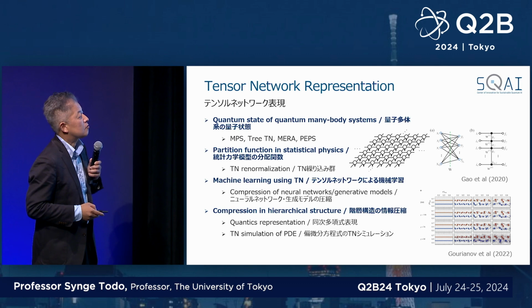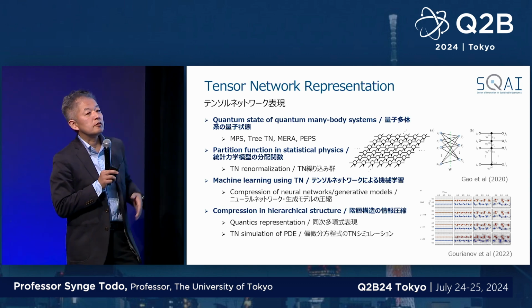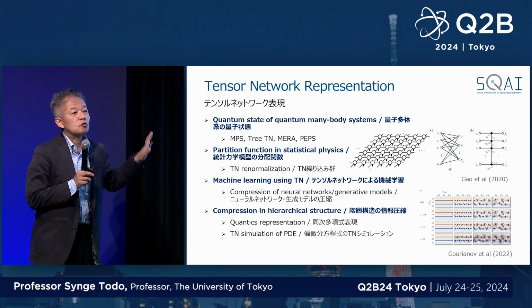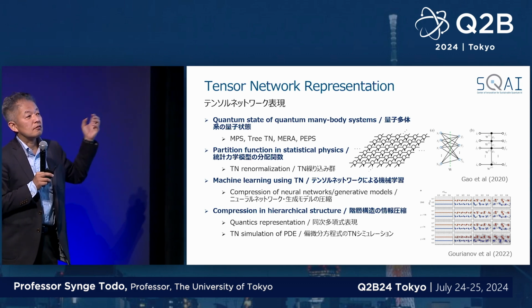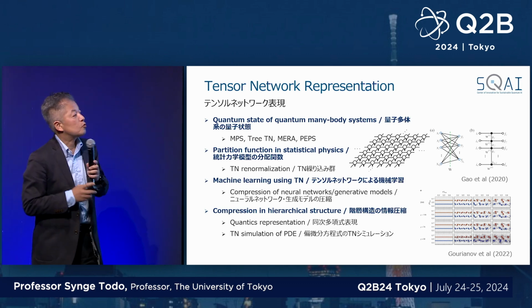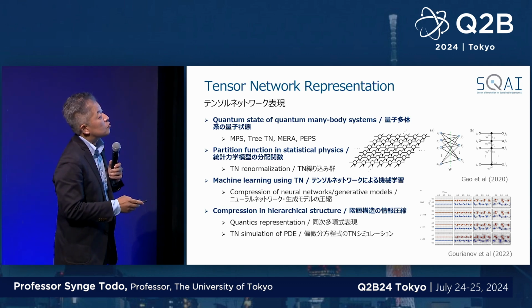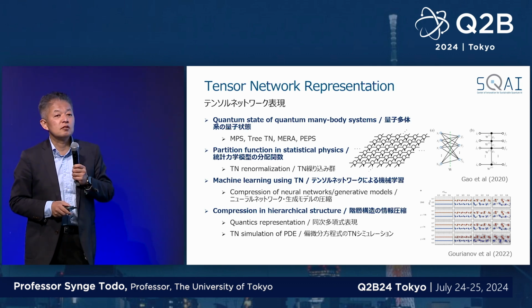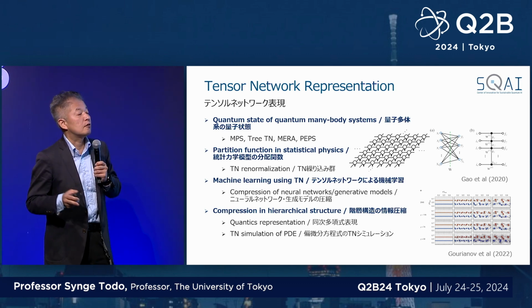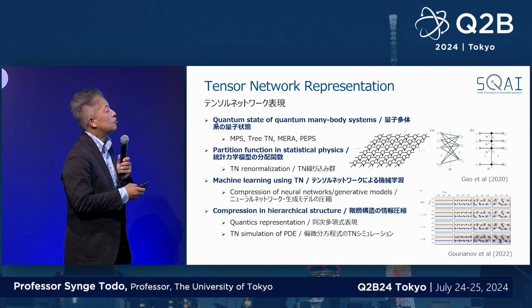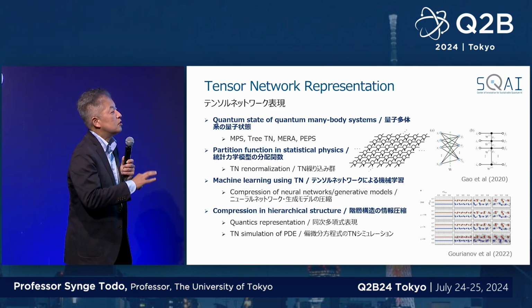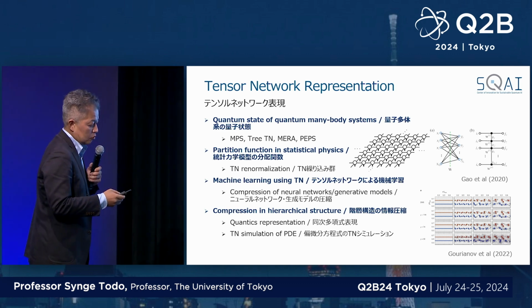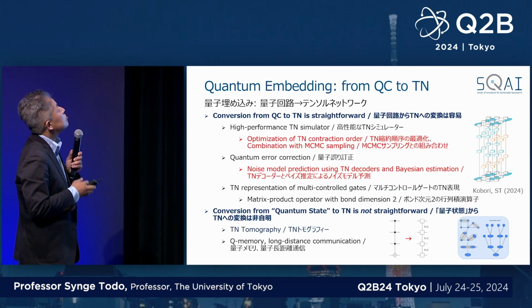And we also have PDEs, partial differential equations. The field of flow or field of pressure can be replaced with 3D tensors. So similarly, you can use tensor networks for compression. So tensor representation is utilized in different areas. So this is the way to represent a state, and then you can apply the partial differential equation.